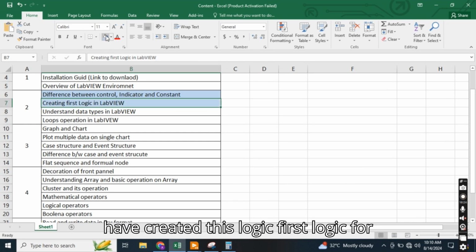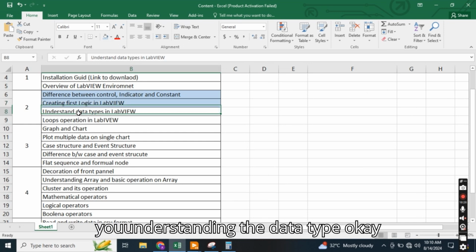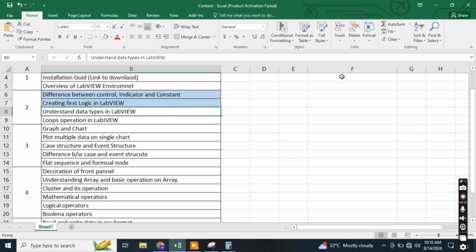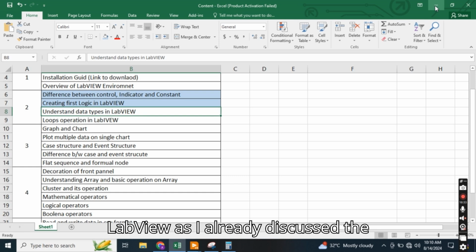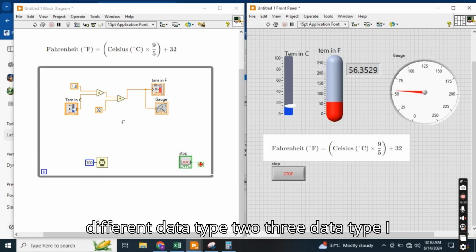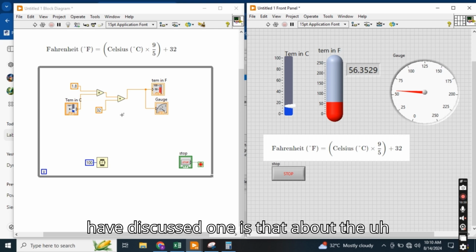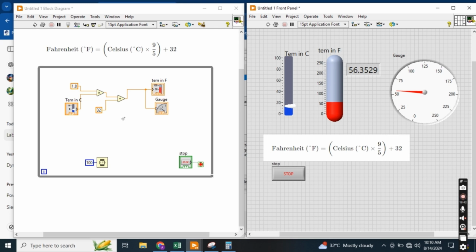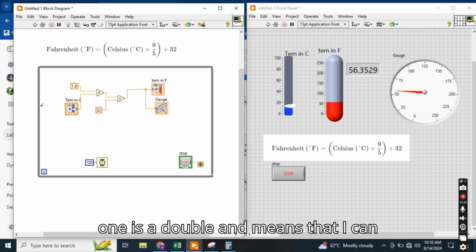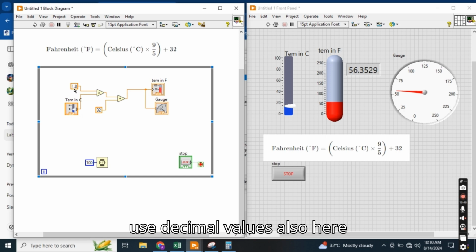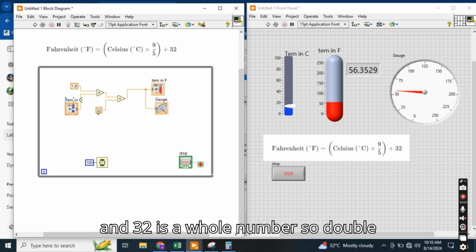so we have covered indicators, constants, and creating a logic. I have created this first logic for you. Now, understanding the data types. How many data types are available in LabVIEW? As I already discussed, three data types I have discussed. One is the double. You can see this orange one is a double, which means I can use decimal values here, as 1.8 is a decimal value and 32 is a whole number.